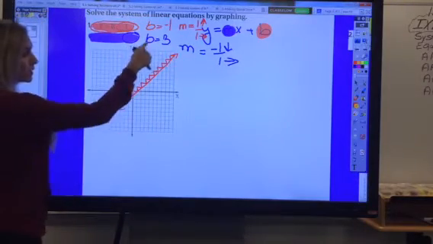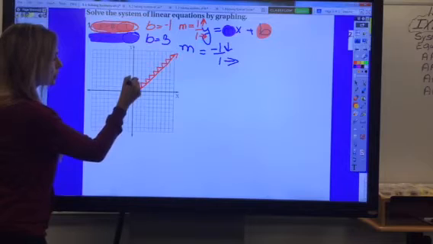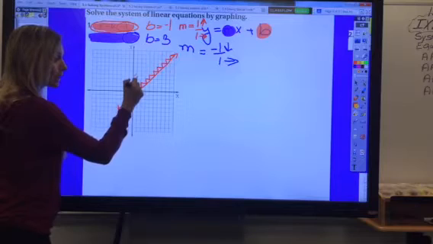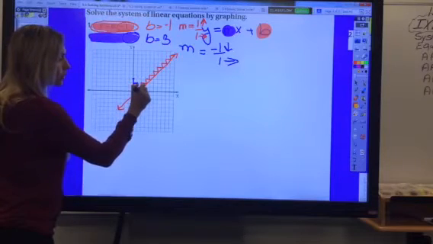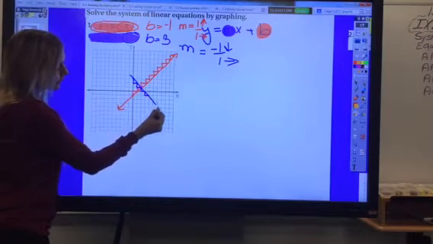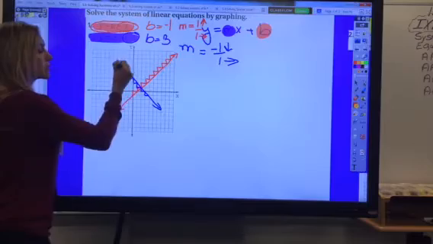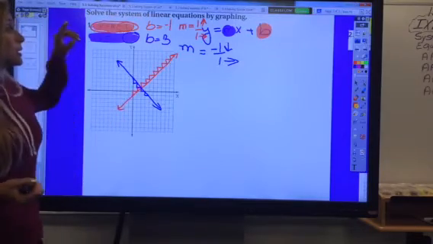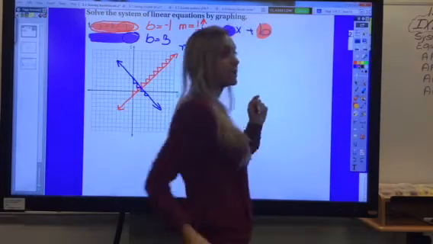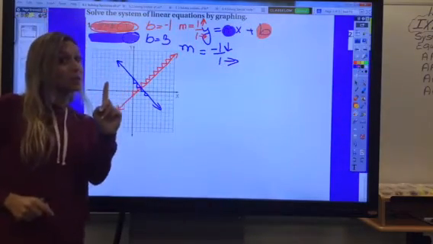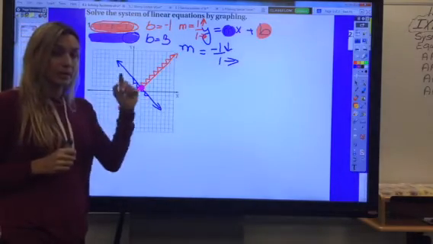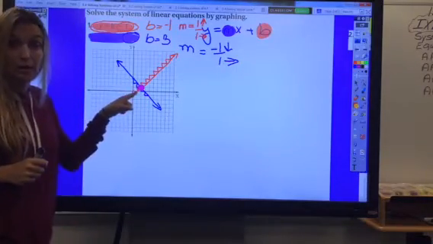Let's graph that. So b is 3, 1, 2, 3 on the y-axis. And then I go 1 down, 1 over from the beginning, right? From the initial value. 1 down, 1 over every single where, and guess what? I already see where those two lines meet, right? So I'm going to extend them so it looks kind of pretty. Now, the solution to the system is where the two lines meet. And these two lines have one point in common. They will have this point right here. They have that point right in here in common.